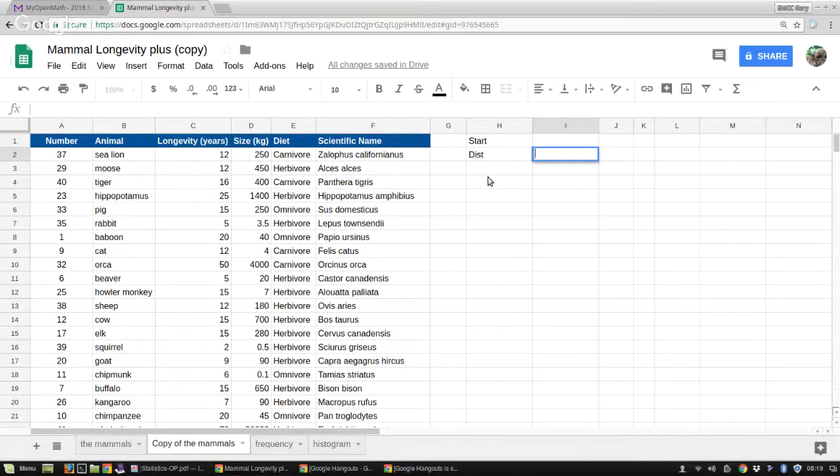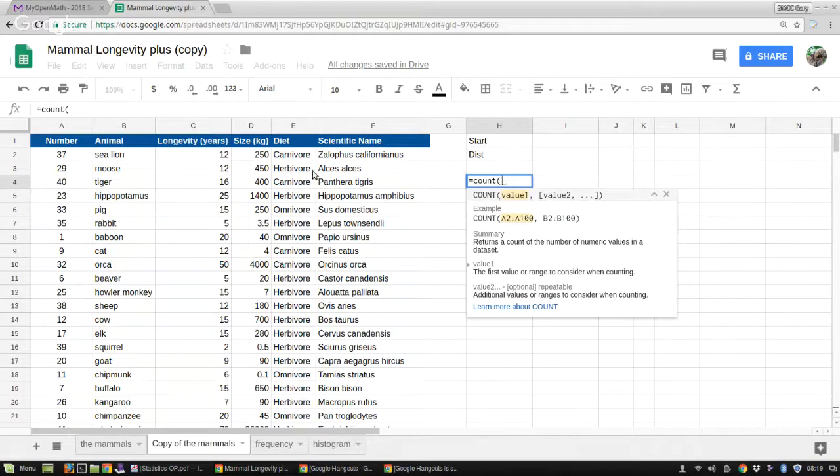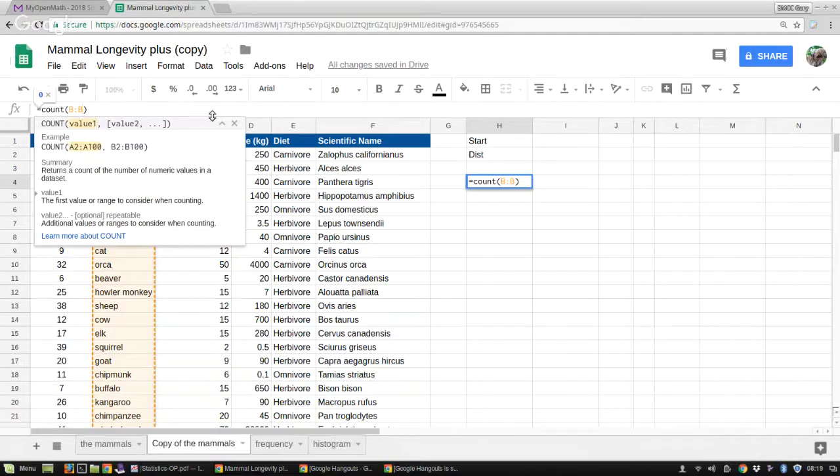So let's start off, make this work out nice. Some extra information I might want is how many numbers are on my list. I can do a count on the list. Oops, wrong place. I'm going to count. Counts the longevity.